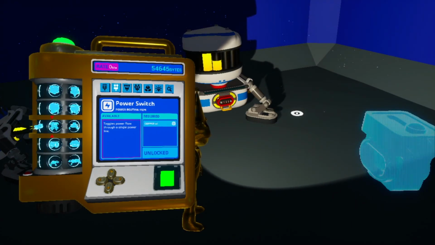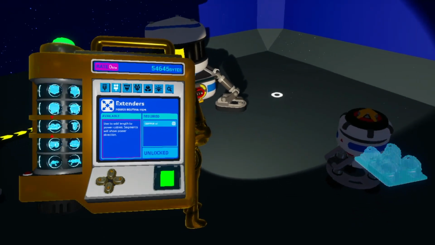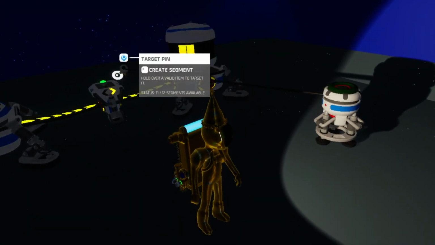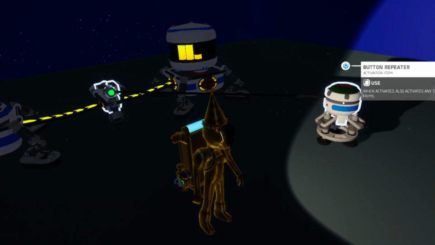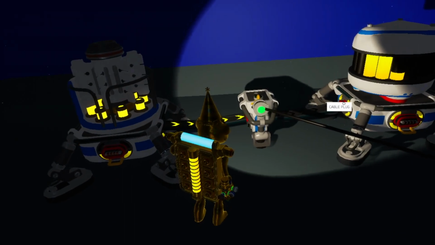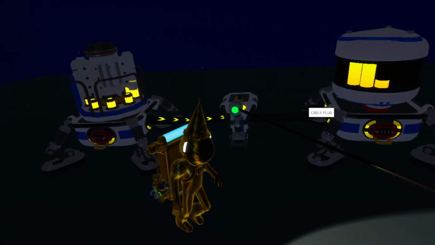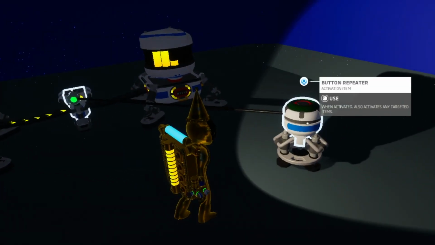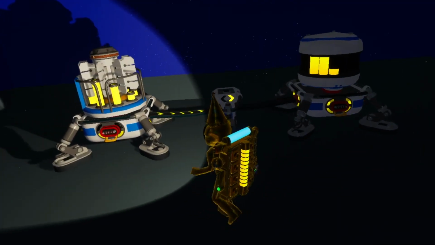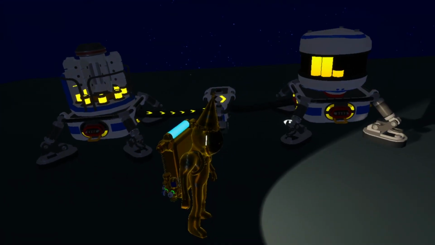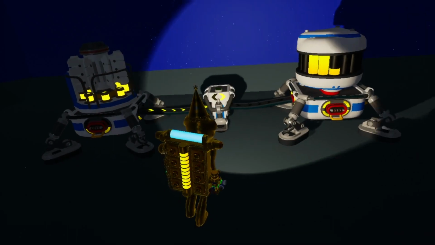Let's say we have a button, repeater, or anything else that does activation. We can indeed use that on the switch, which is why it can be used in different forms of automation. But we don't really want to get into that in this video because that is a deeper topic than what is necessary. Just know that it can disable/enable power, and it is something that can be externally affected.